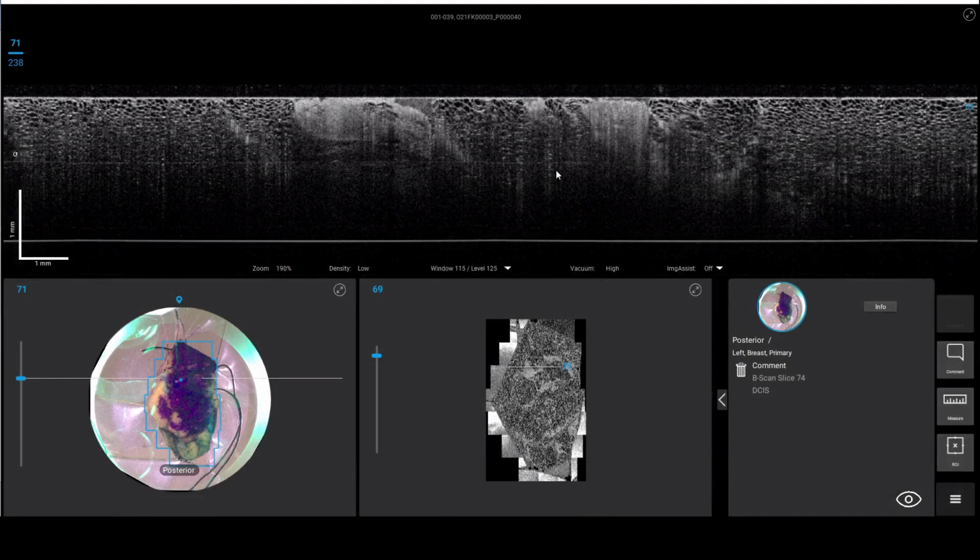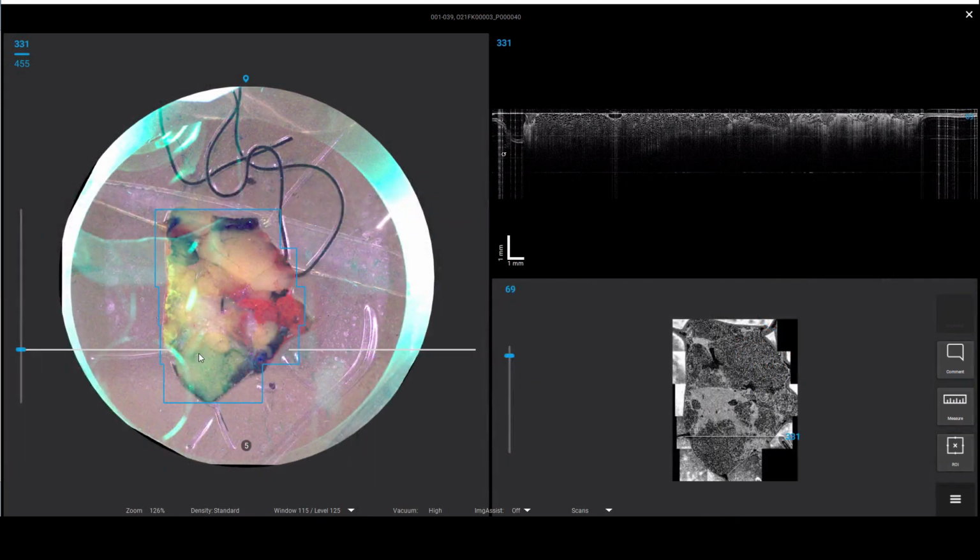And so these examples really demonstrate the unique ability of OCT to visualize margins in real time and help determine whether margins are positive or negative, thus potentially reducing reoperations and additional unnecessary shaves. OCT can be instrumental for surgical pathologists as well during gross specimen analysis by providing unparalleled resolution to see microscopic disease throughout the entire specimen after grossing.